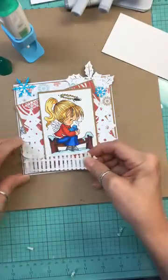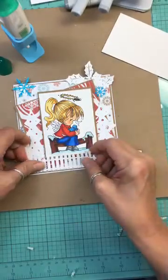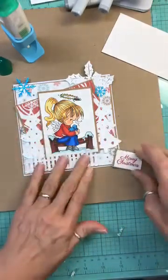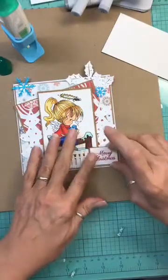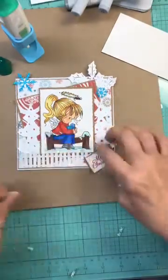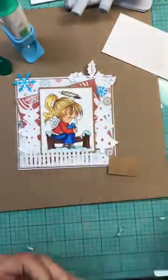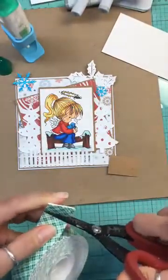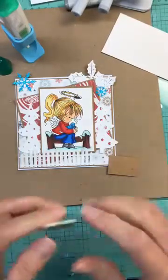Let's lay this down. I'm liking it so far. We gotta pop this up. Let's add. Ow! Tried to cut my finger.